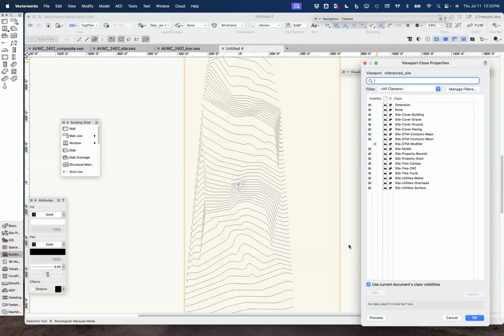So I think it's generally better if you can have kind of a universal class system that you're going to apply across all of the different files that are going to be coming together in an aggregate to describe your project, which, today I'm just going to show two buildings on a site, but obviously that's just an example. It could be any number of things.